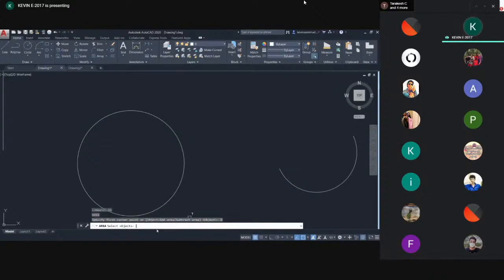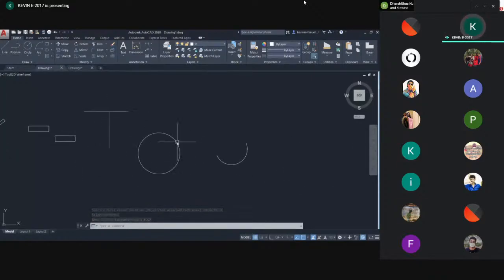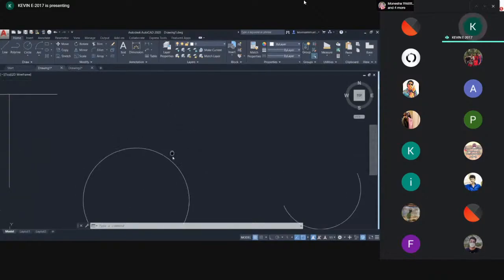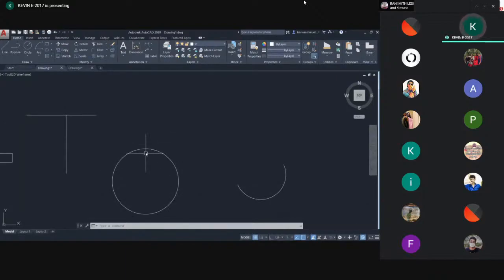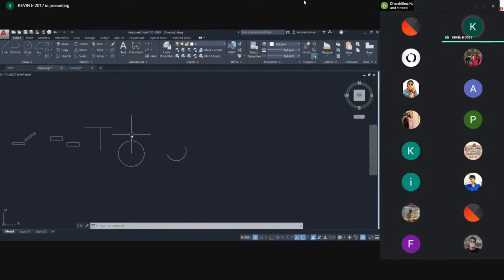You use the curved object and it's asking to select objects. This is my object, and I'm selecting it and it's showing the area as 1.74 square meters. So that's how we measure for circles or curved objects. And if you are patient enough, you can even manually click every point of a particular circle and know the area of the circle or curved object. So that's how you measure distance, radius, angle, and area. Volume we will look at in 3D. So these are the basic measurement tools.